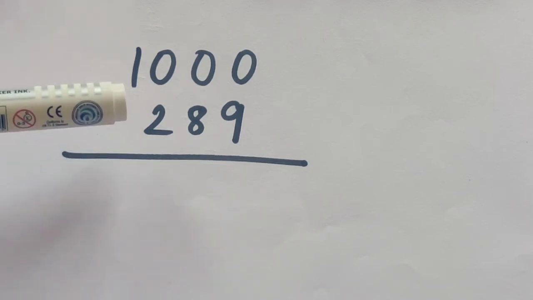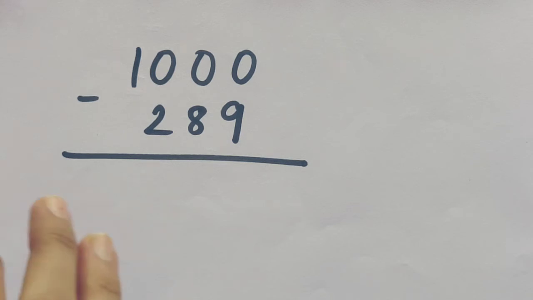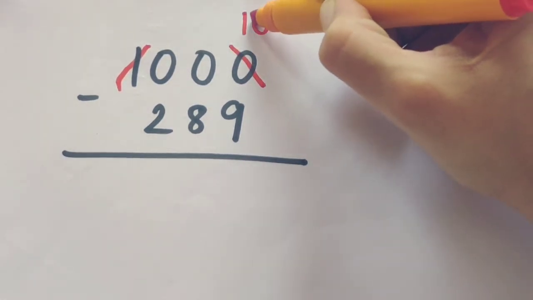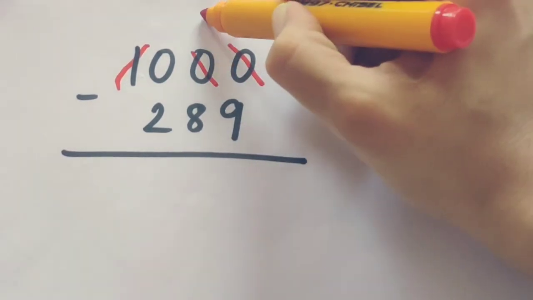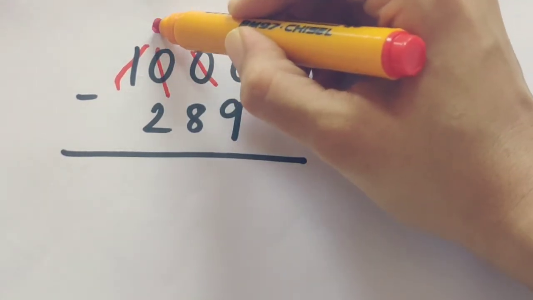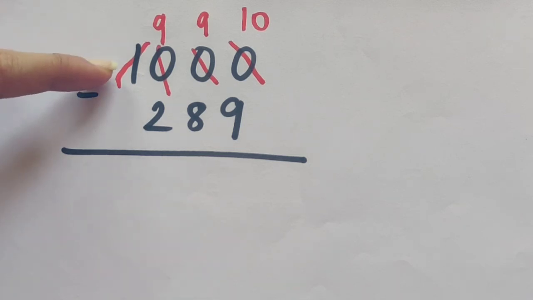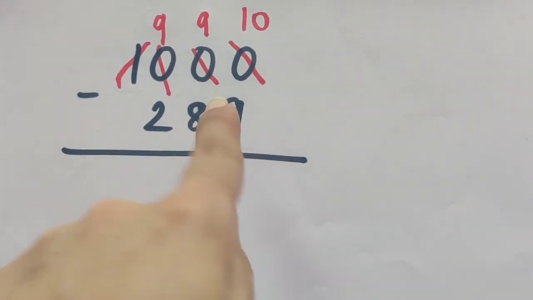Moving on to the next step: cancel the one of the higher number and cancel the zero on the right hand side and make it ten. The remaining zeros will become nine. Always remember whenever you are subtracting from thousands, ten thousands, or hundreds, the one on the left hand side will always get cancelled and the zero on the exact right hand side will always become ten - this is due to the borrowing step.